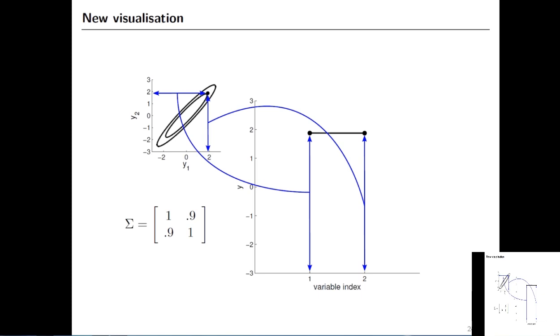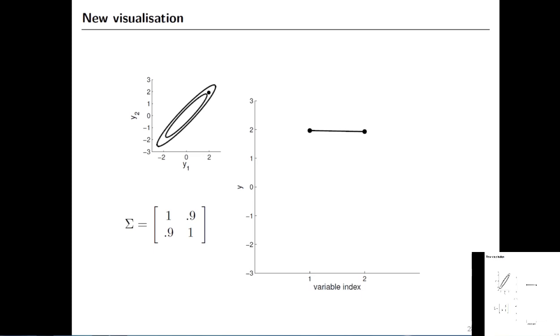And in this new representation, I can now visualize what the sampling operation looks like. So here goes. The sample moves around the Gaussian. Because the two variables are correlated with one another, the bar tends to move up and down together, but they're not perfectly equal to one another, so the ends move around a bit. So the bar moves up and down. There's a bit of flexibility because the two variables are not precisely correlated. They just have a correlation coefficient of 0.9.